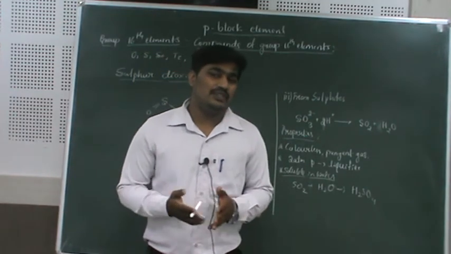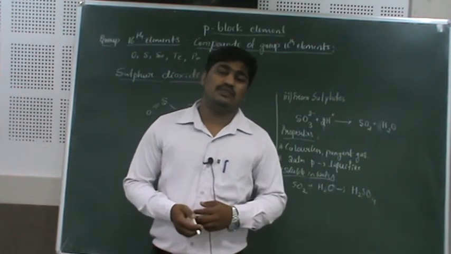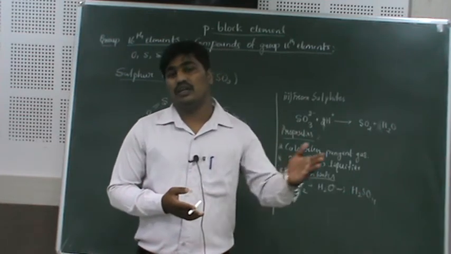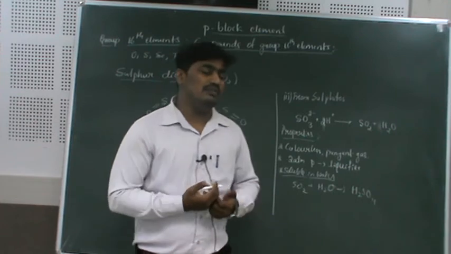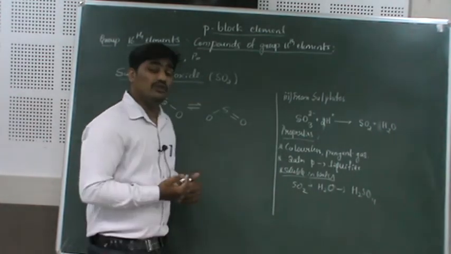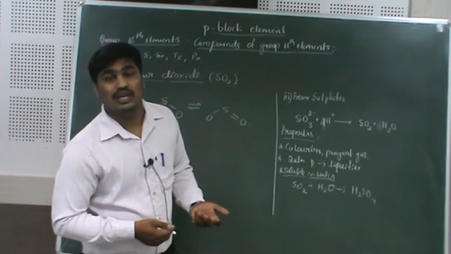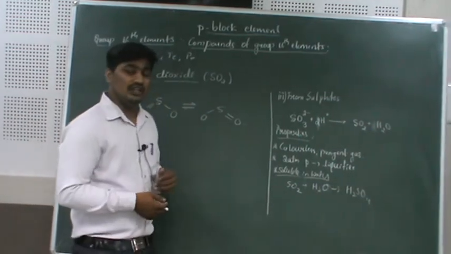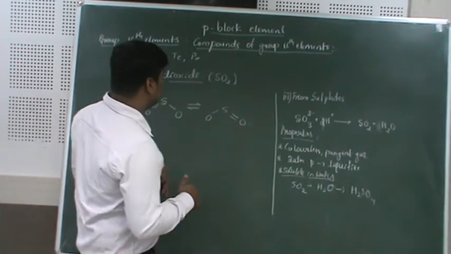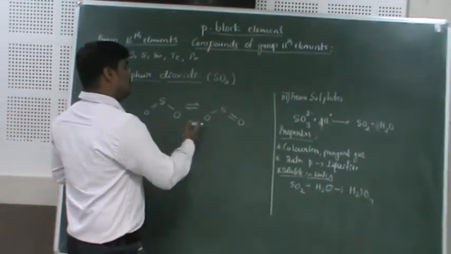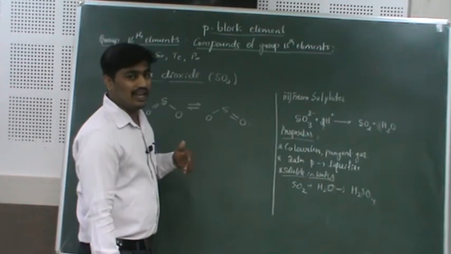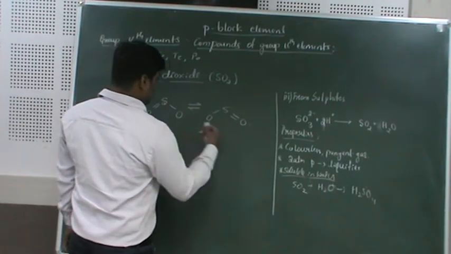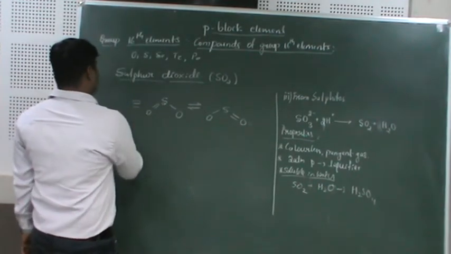Because in sulfur dioxide, the oxidation state of sulfur is 4. The +4 oxidation state of sulfur is less stable compared to +6. 6 is the more stable oxidation state. Therefore, it tries to get converted into sulfur trioxide. Because of the resonating structure, resonating stability, it exists as sulfur dioxide. So here we observe the canonical structure, or angular structure, of sulfur dioxide. After resonating, it gets stable.